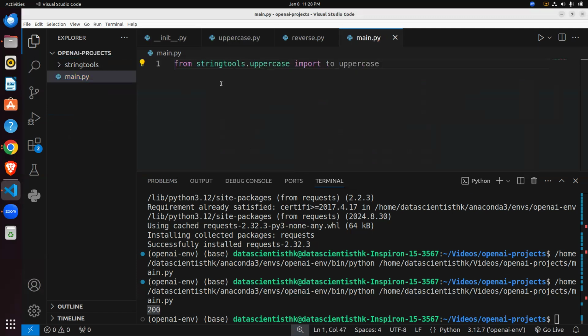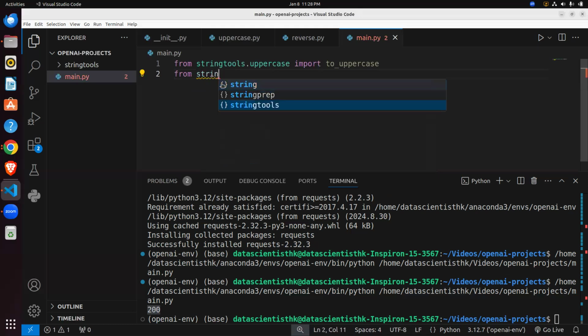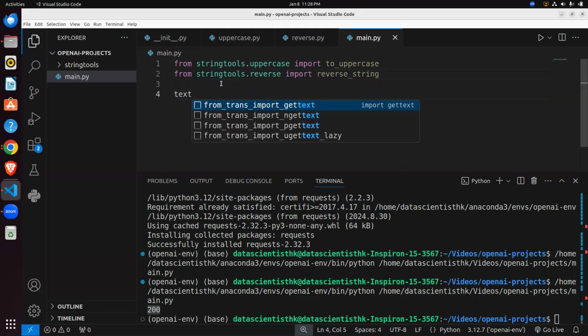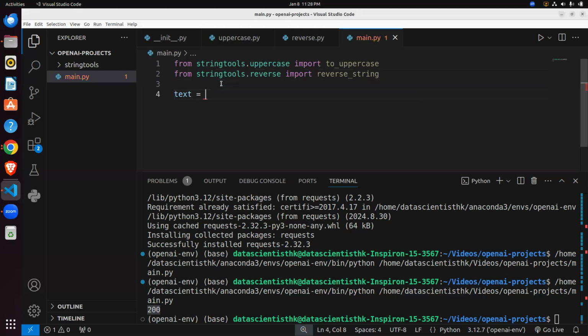I already showed you the module path. Then from string tools dot reverse import reverse string. Now text equals, suppose, new.